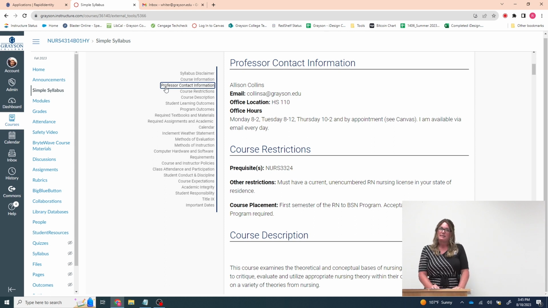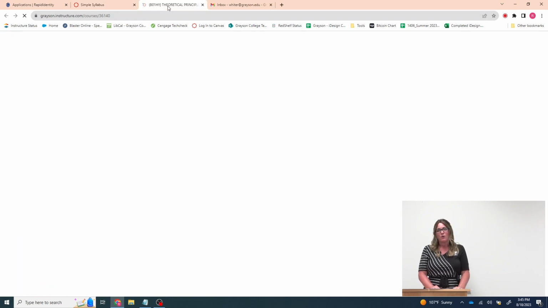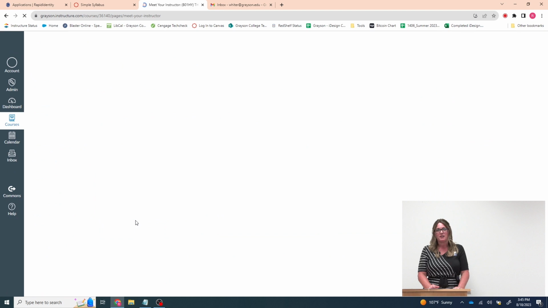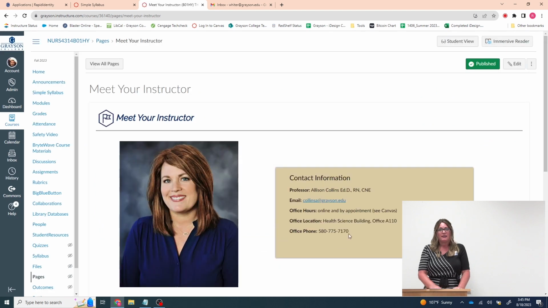Another way you can reach me is my cell phone, which is inside the course. I would prefer email as my method of contact, but I know you're working nurses with 12-hour shifts, and sometimes the only day you can do an assignment is your day off and you need a shorter than 24-hour turnaround. So I do not mind getting a text or arranging a call. Sometimes it's better to reach out and talk for 5 minutes on the phone than to go 3 hours into an assignment and you can't figure out what's going on and you're frustrated and crying. I would rather you give me a call right up front and we can walk through that together.